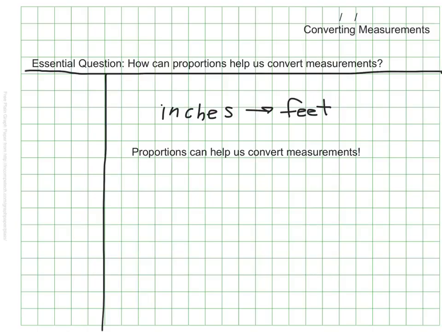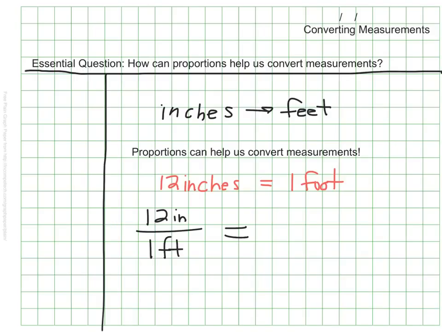Let me use a friendly example, one that we probably already know, using proportions to demonstrate this. We know that 12 inches is equivalent to 1 foot. And actually, that's sort of like a ratio, right? For every 12 inches that we have, we know that we also have 1 foot. So what if I need to know how many feet are equivalent to 48 inches? Well, we can use proportions to find that.